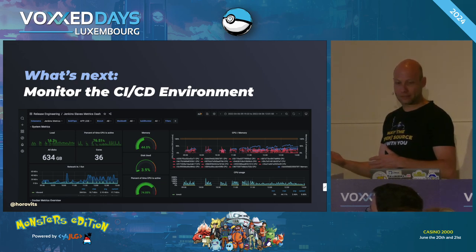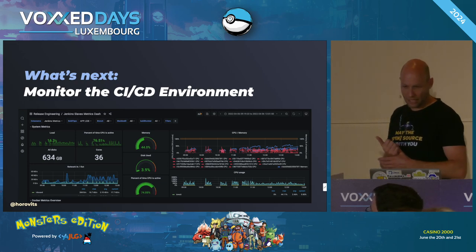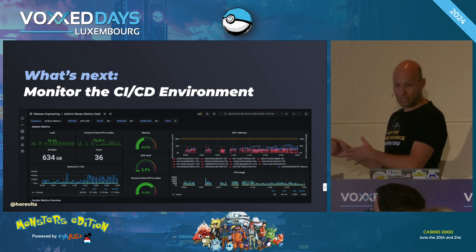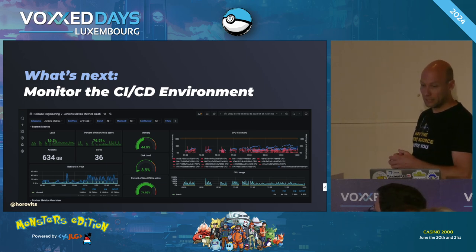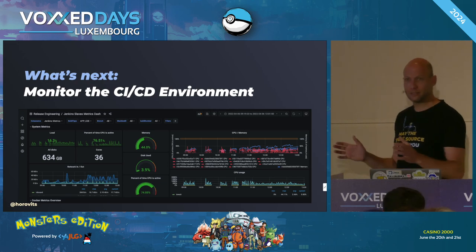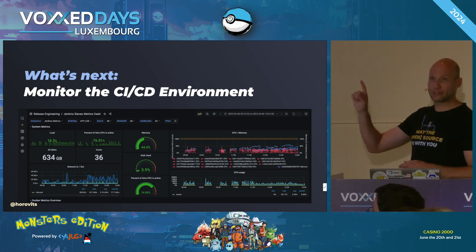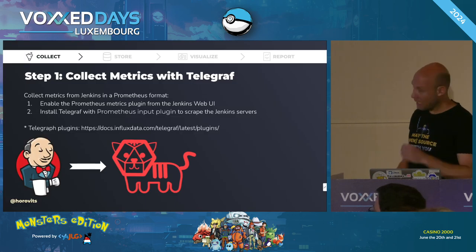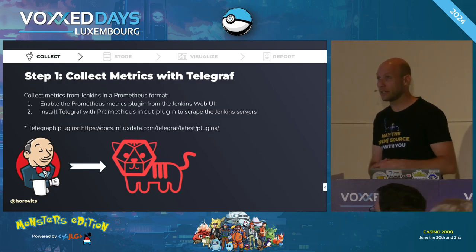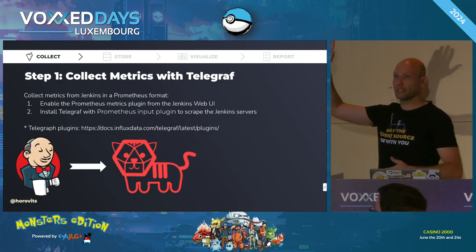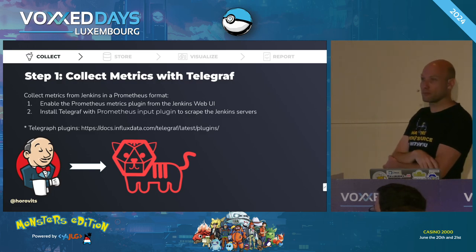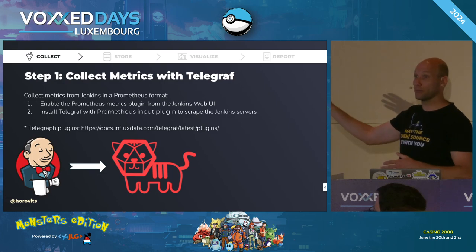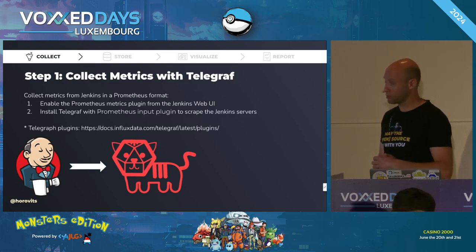So we needed finer granularity to understand and to monitor the metrics from the Jenkins servers and from the environment, the system, the containers, the JVM, essentially anything that can fail irrespective of the released code. And following the same flow, essentially collect, store, visualize, and report. So let's see the journey in this case. For this case, we used Telegraf. How many here know Telegraf? Okay, not many. Telegraf is an open source project by InfluxData whose strong suit is a very rich suite of plugins, and I'm going to mention a few. So follow the links. I'm going to show links to the relevant plugins.